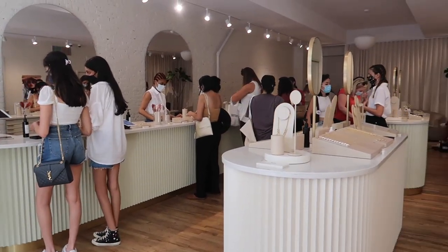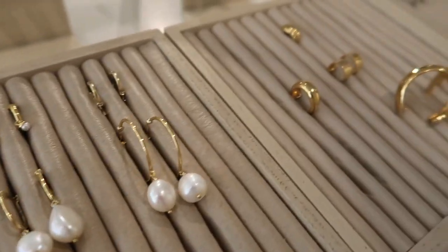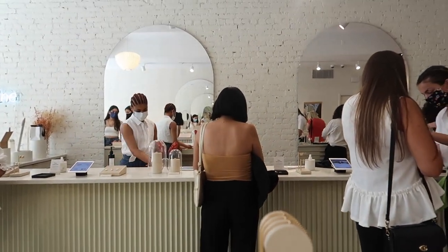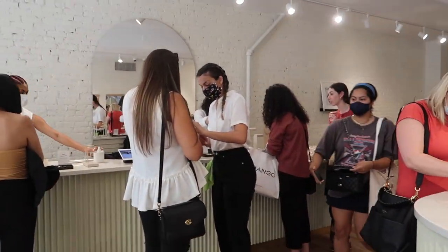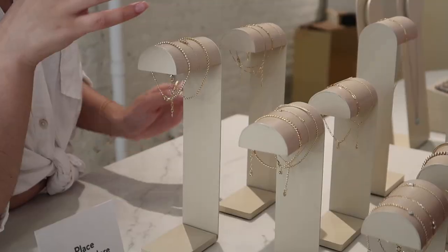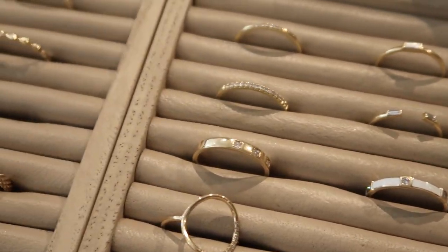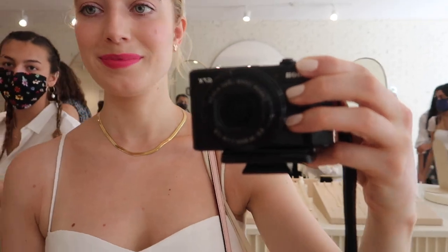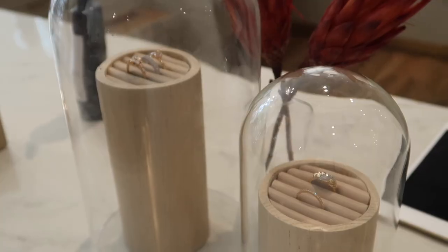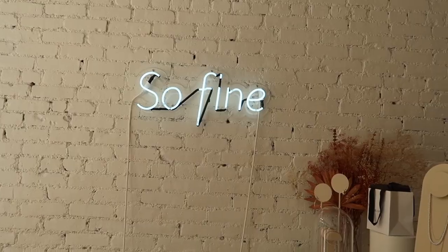Majuri is a jewelry store, most well known for their minimalistic classic gold jewelry — just the staple items to own. I love their concept of women buying diamonds for themselves, not waiting for a man to buy them jewelry. It's premium quality without premium price and all the markups, so they're decently priced. You have to come here and check out their stackable rings, bracelets, and earrings.